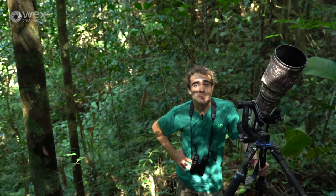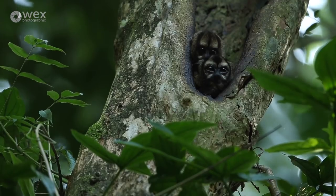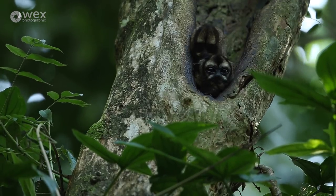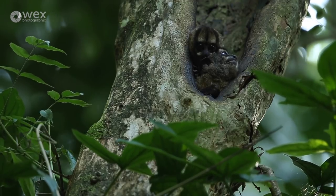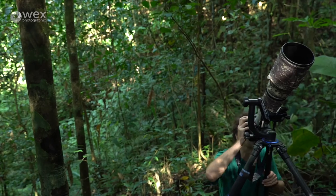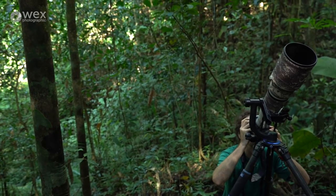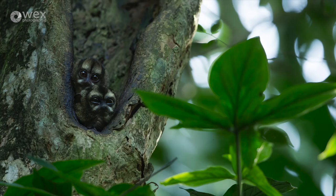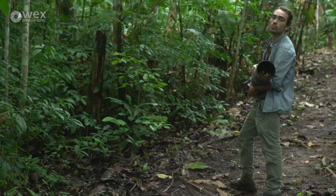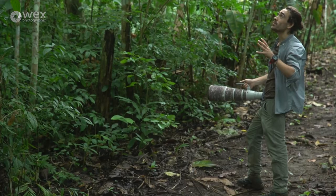Above me is probably the cutest species we've seen so far in Panama — a pair of Panamanian night monkeys. As the name suggests they'd normally be out in the dark, but here they're roosting and just having a little stretch. One's trying to get the best view possible but they're incredibly sleepy, resting up before a night of foraging.